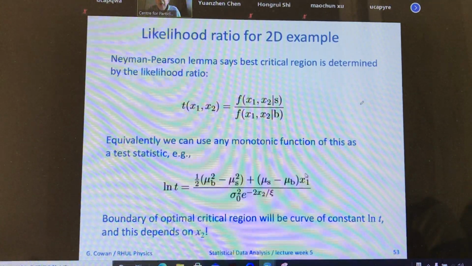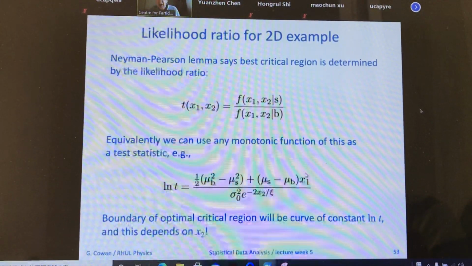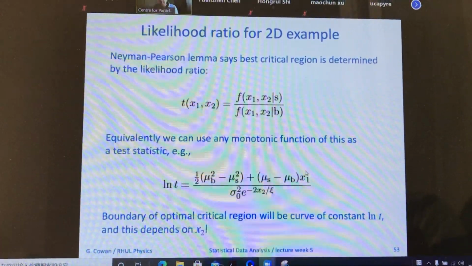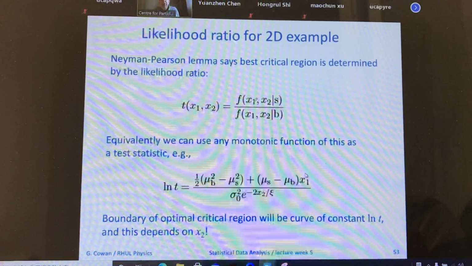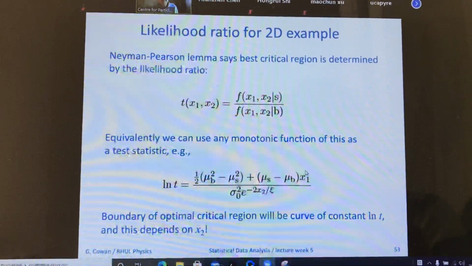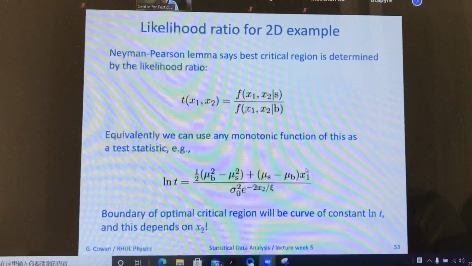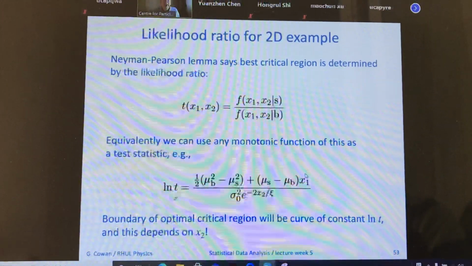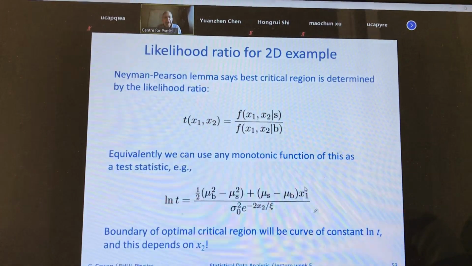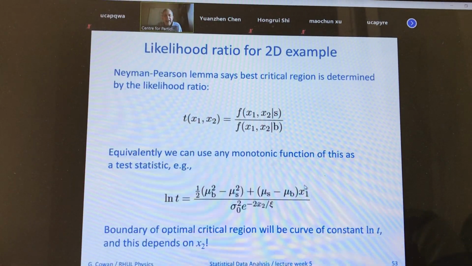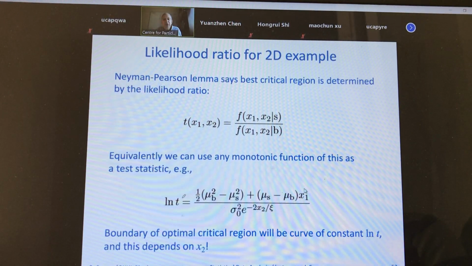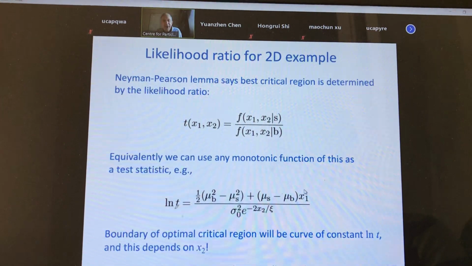First of all, remember that the optimal test statistic is just given by the likelihood ratio. And for many problems, we don't have the joint densities. But for this one, because it's just an example problem, we do. So I could write down the formulas for these joint densities. If you just take their ratio and then take its log, you see that this is the value that you get. And you can see immediately here that x2 enters. So it turns out that x2 has some influence on this optimal test statistic.